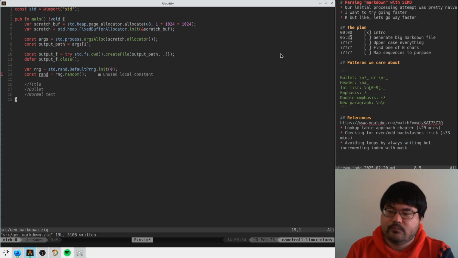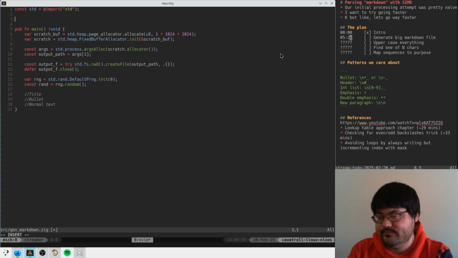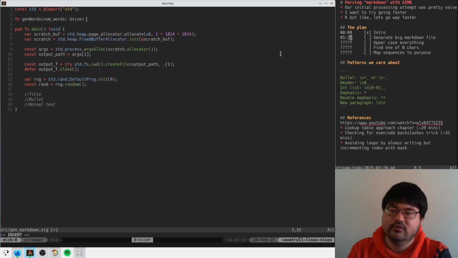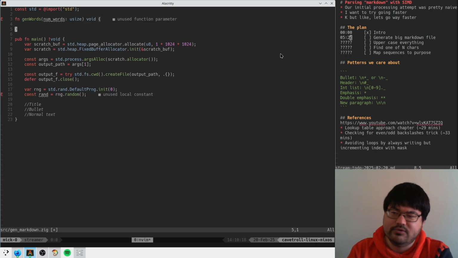Okay. Let's say that we want to generate words, right? So maybe we're going to have some number of words that we want to generate. And for now, I'm just going to let it go in the range A to Z. I don't really care about numbers right now.